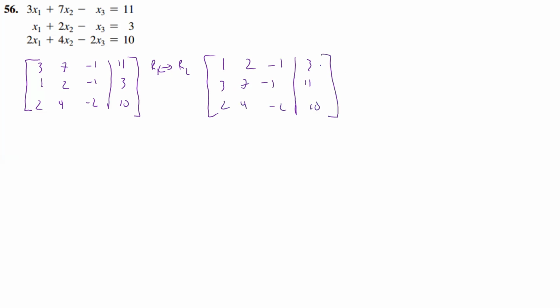All right. Now I'm saying, okay, well, let's take a minus 3 row 1 plus row 2 is my new row 2, and minus 2 row 1 plus row 3 is my new row 3. Okay. So 1, 2, negative 1, 3, and minus 3 plus that. So that's going to be a minus 6 plus that's 1. That's going to be a 4, 3 minus 1 is going to be 2. That's going to be a minus 9. So that's going to be a positive 2.